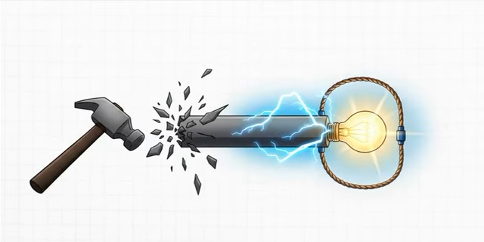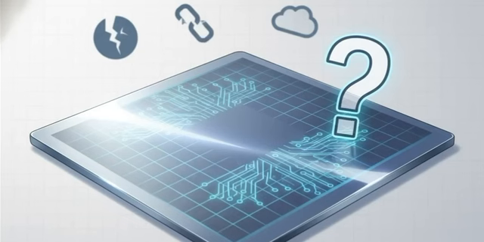Okay, so take a look at graphite. It's just a form of carbon, which is firmly in the non-metal camp. And yeah, it's brittle, just like we'd expect, but it also conducts electricity, which totally breaks one of the biggest non-metal rules. This unique property is exactly why we use it in things like batteries and electronics. And then you've got silicon, the element at the heart of our entire digital world. It's a non-metal through and through, but it has that distinct, shiny luster of a metal. It completely defies its category. It's these fascinating exceptions that show us where the simple rules end and where the deeper chemistry really begins.